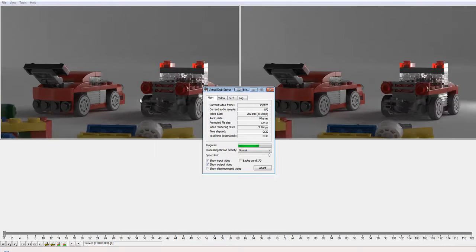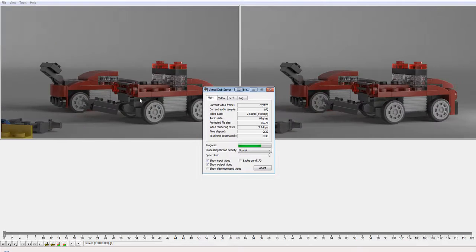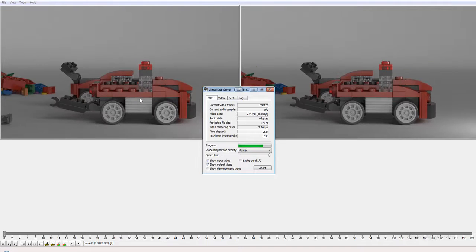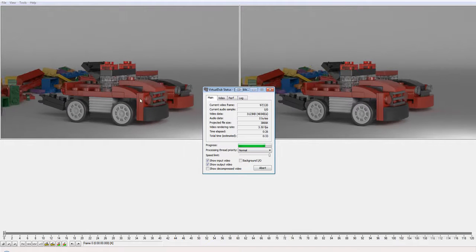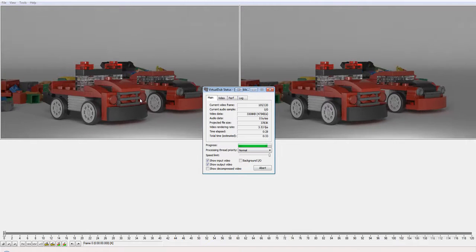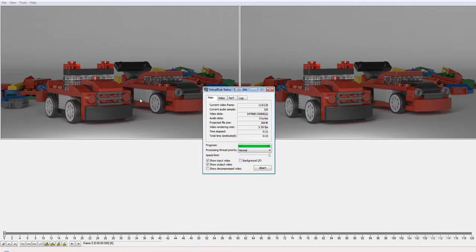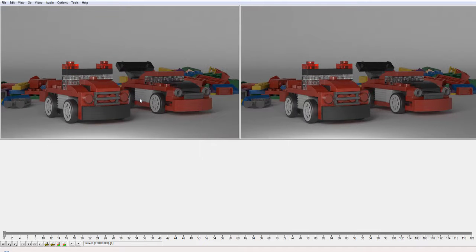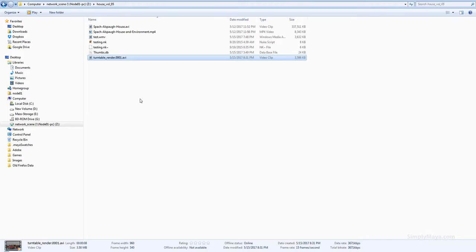So AVI as a file extension will be fine, and you can see the quality of rendering I got from Maya was quite bad. It was simply done for illustrative purposes for this video, and I really didn't want to wait 15 minutes per frame for 120 frames to bring this to you guys. So as you can see, VDub, Virtual Dub, got through that in no time at all, a couple of seconds. So I'll open up the final video file so we can have a quick look at it, and I'll let you know what size it is.